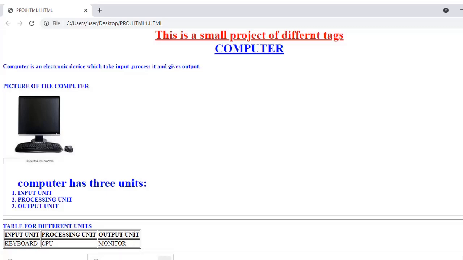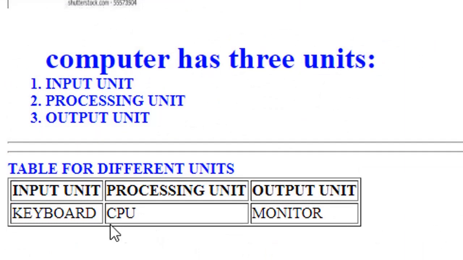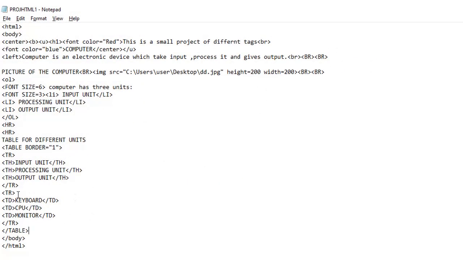So in this way we can make many more changes to the table, and do many more things. For example, now we have used input unit, processing unit, and output unit as headings. Now we can make changes there and use the same thing for the other options as well. So we will copy and paste again, as we have already learned the smart work. We will paste it there, press enter, and paste. We will just change the input units. We will take input unit as a mouse here, as a mouse is also an input unit, but it is a pointing device.